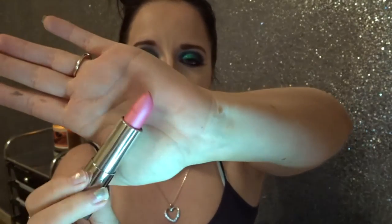Two Maybelline Color Sensational Lipsticks. I bought these because they were really cheap and I said I'd give them a go. I really do like the packaging — the holographic design caught me, I'm a sucker for packaging. This one is shade 110 Pink Sugar, a really frosty pink colour that I never wear — something I'd probably give to Ava when she's a bit older. It's really sheer and just not a nice colour at all. The other is shade 130 Peach Juice, basically looks the same — a little bit more vibrant pink. But because they're both really sheer, I'm not digging them. I either like a lip gloss or a proper lipstick — I don't like a sheer lipstick.